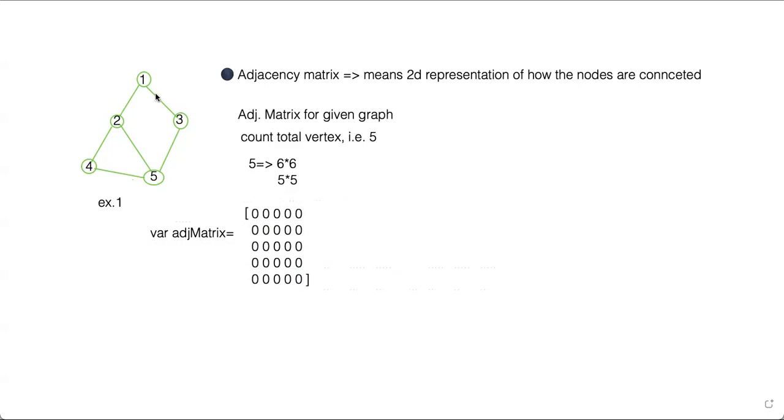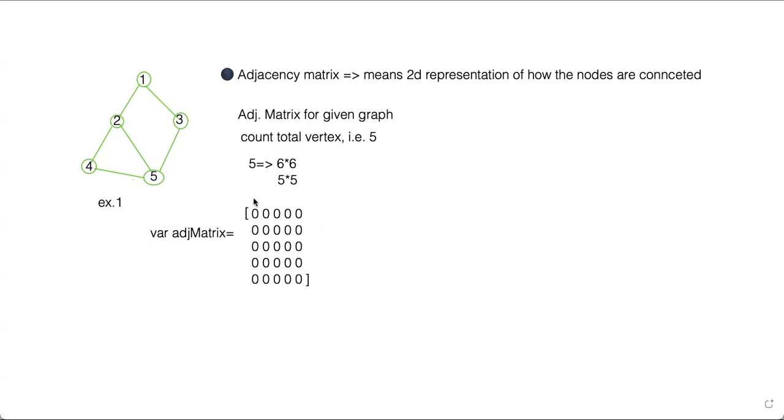So what we will do? We will just go and see that 1 is connected to 1, 2 is connected to 1, whatever is connected with which node, we will make it 1. So now let us go and do it. First thing, go for 1 comma 1, and see with how many nodes it is connected. So assume that it is 1, 2, 3, 4, 5, and it is again 1, 2, 3, 4, and 5. Okay.